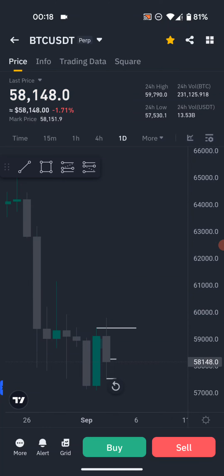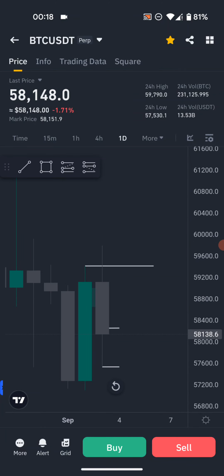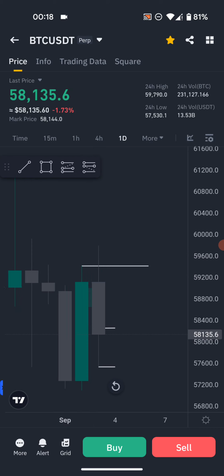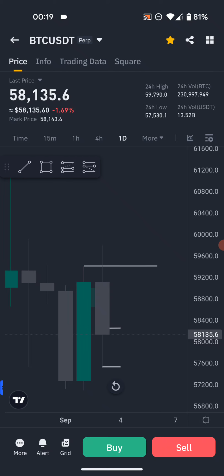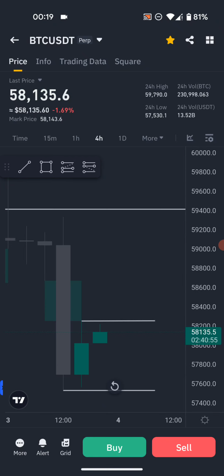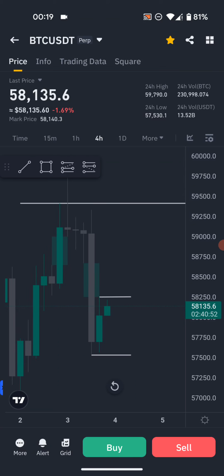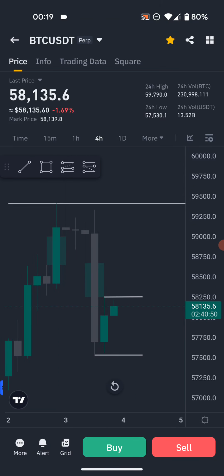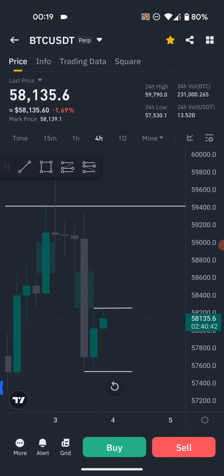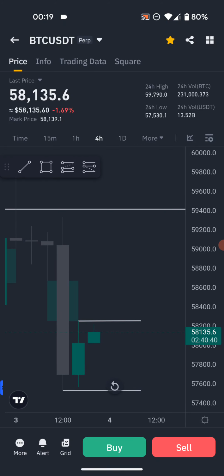Everything should be aligned in time alignment. As you can see, we had swept this candle's high right there, swept there, and we continued low. So the anticipation of the next candle is to go low. Within the 4-hour, we can see that we have a sharp turn. We have fair value gap in, then we had fair value gap out.